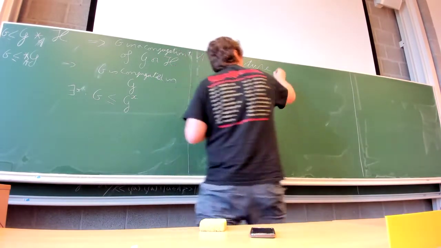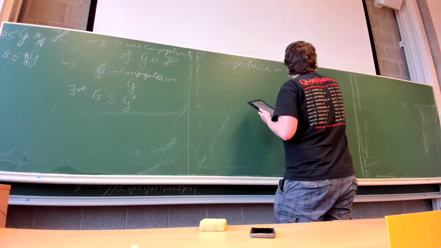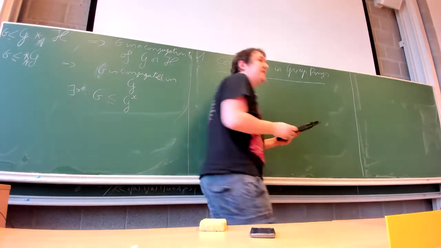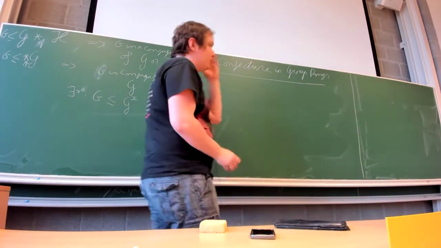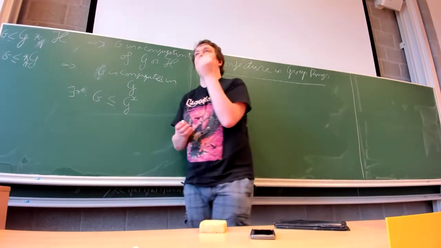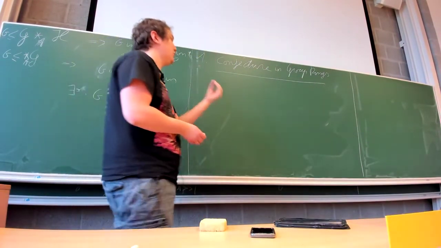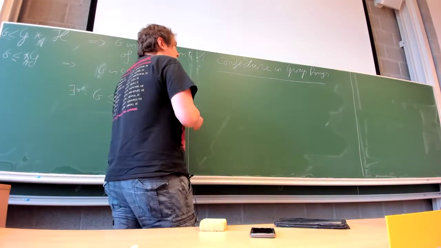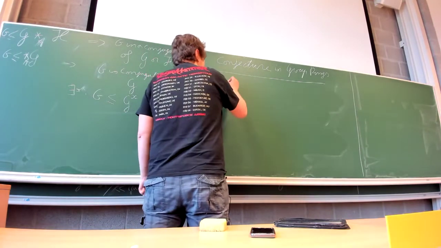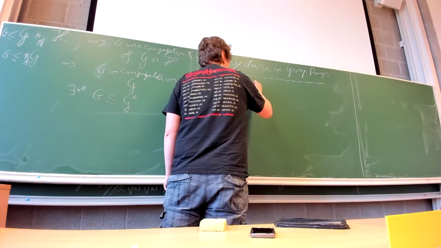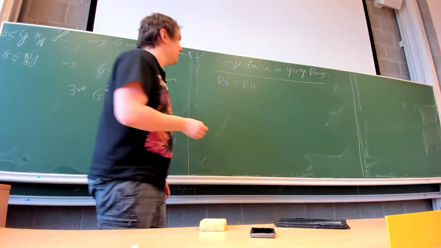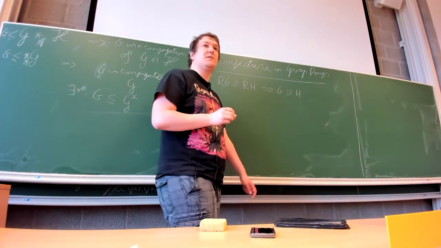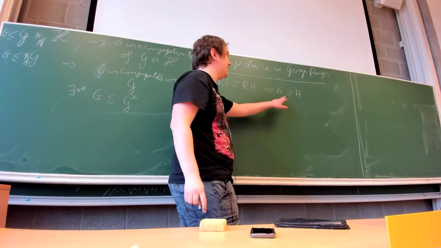I'll just talk about one conjecture in group rings then. I will talk about the isomorphism problem. So think back on group rings. You basically know that group rings kind of say what the representation theory of this group G is over the field or over the ring R that you're talking about. So a natural question could be: if you have an isomorphism between RG and RH for two finite groups, does this imply that your group G and your group H are isomorphic as groups? So here's an isomorphism as rings. Does this imply this?